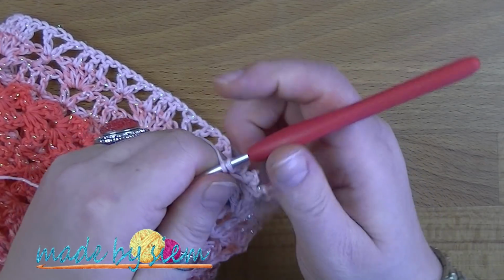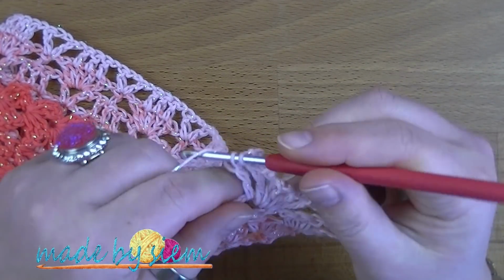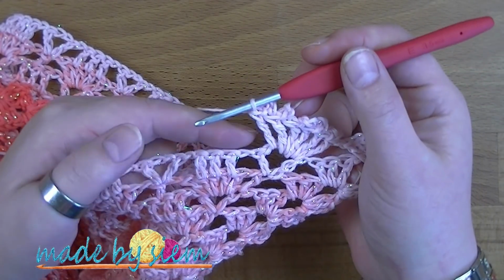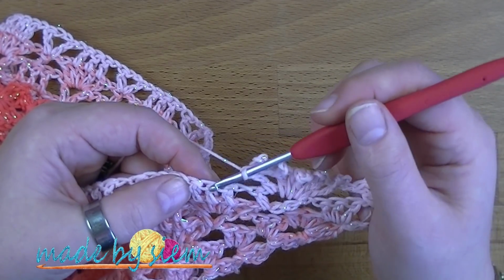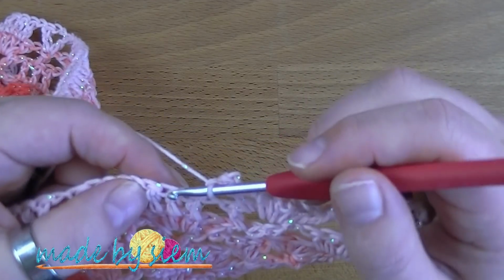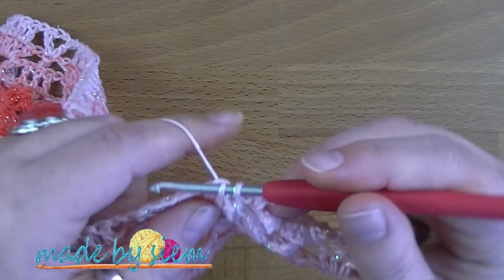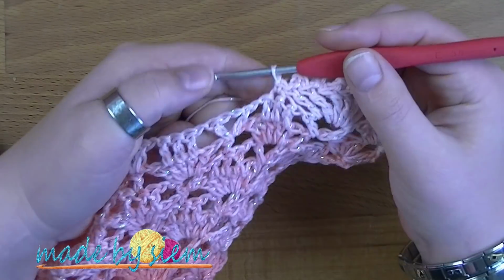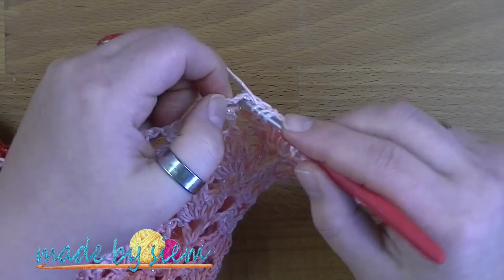One, two, three, four, five. I need just one more triple crochet. There you go. Now go to the center stitch of the three double crochet of the previous row, and then just single crochet in there. Yarn over twice and go to the next V-stitch.